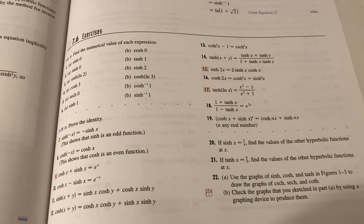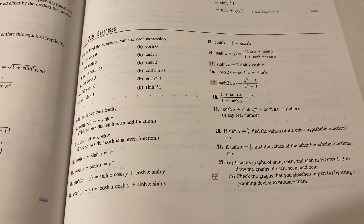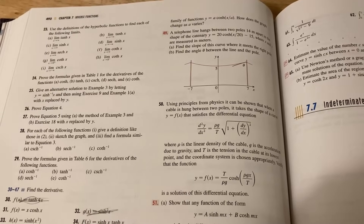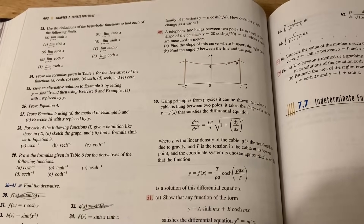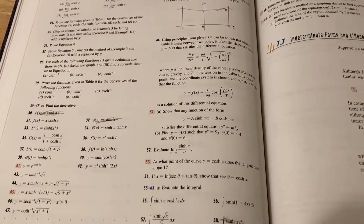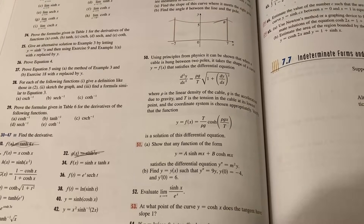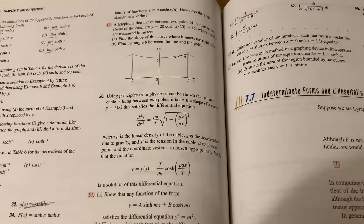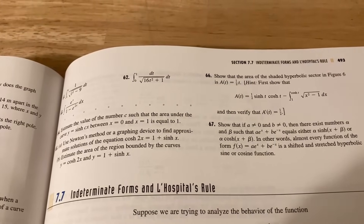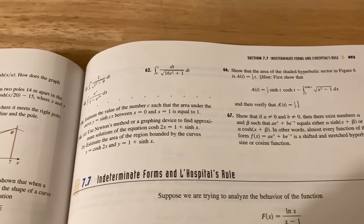Once you get to the exercises, you should feel pretty good because you made it through the entire section. At this point, start doing as many problems as you can. In a book like this, you'll have answers to most of the odd-numbered problems, which really helps. You're going to find problems for which there are no examples in the book — that's when you have to go back to the section and find information to help you solve them. If you still can't figure them out, it's okay. Books like this have tons of problems, some harder than others, and the author can't include examples of every single type or the book would be insanely huge.